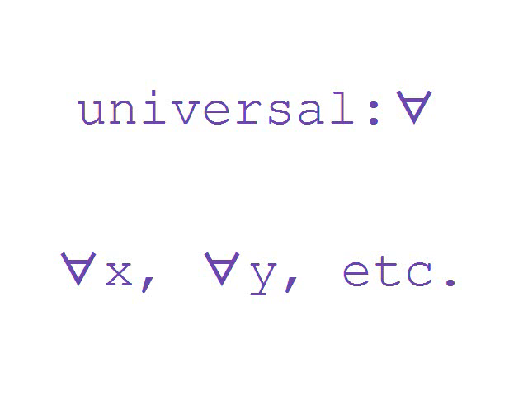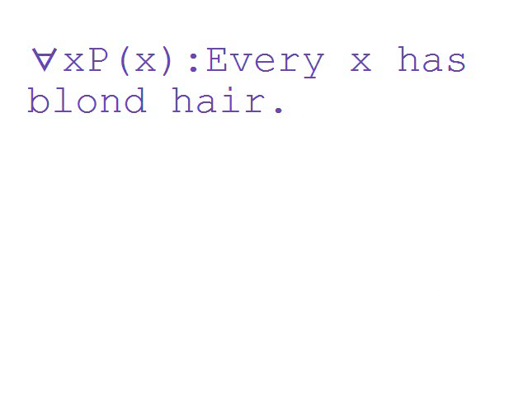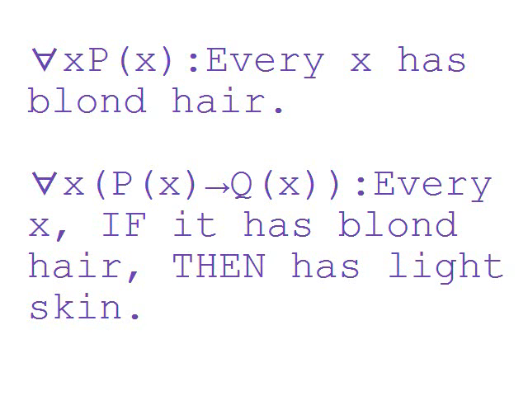Now this means nothing on its own. We have to attach it to a statement. If we attach it to our old P of X, we'd get for all X, P of X, meaning everyone has blonde hair. Now you could restrict your domain to, say, Swedish people, and then it would mean all Swedish people have blonde hair. But watch how it takes a slightly different meaning when we throw in a conditional. For all of X, if P of X then Q of X would mean everyone who has blonde hair has light skin. Now you're not saying that everyone has blonde hair. You're just saying that if they do, they have light skin.